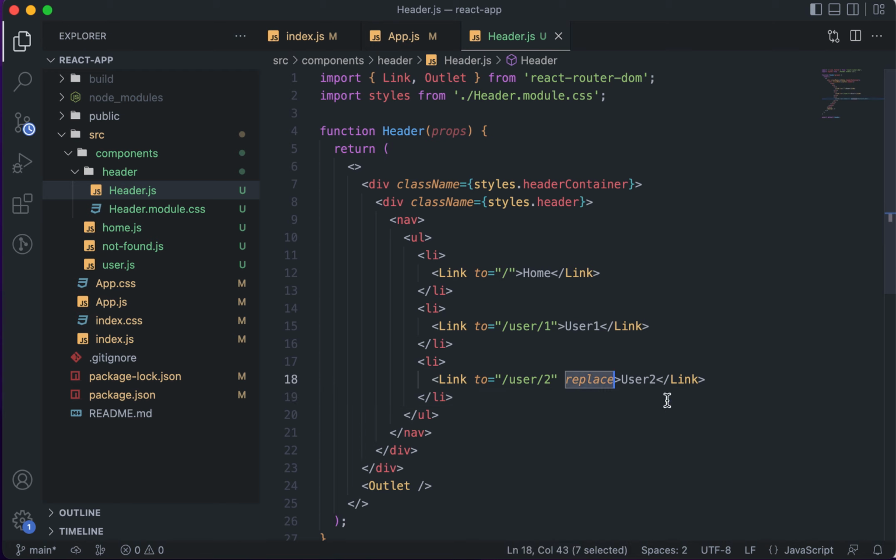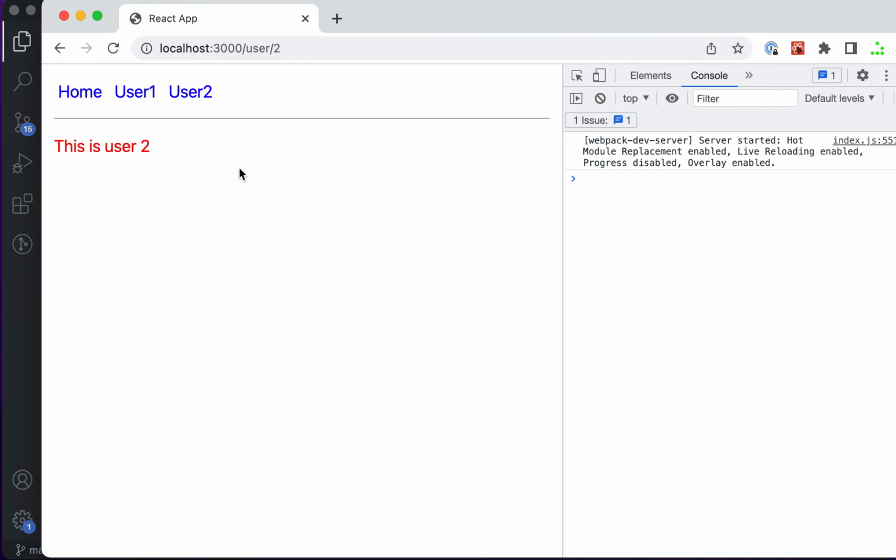So basically, what does the replace property, replace being set to true, mean? Let's remove this for now and see what the normal behavior is. The normal behavior is that when you are at some place, let's say I am here, then from here I go to user 1, and then I do a back, I go back to the home page.